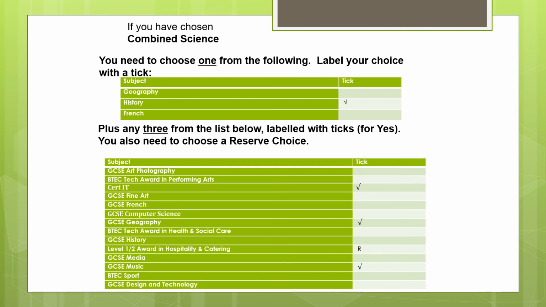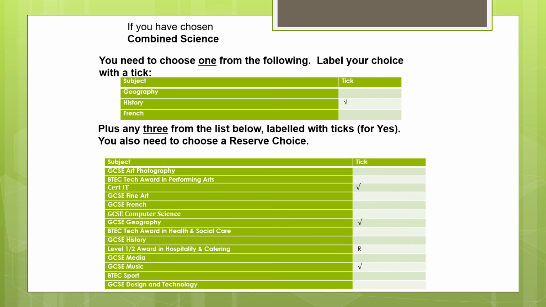So I've chosen to study history in the top box, knowing full well that I was quite keen on studying geography as well. In the bottom box, I've been able to select GCSE Geography. And I just wanted to make that point clear, because sometimes kids think, if I pick history in the top box, am I then able to go on and pick another one of those 3 subjects in the bottom box? Well, yeah, you are. You could have picked geography in the top box and then gone on and selected GCSE French in the bottom box. That's absolutely fine.